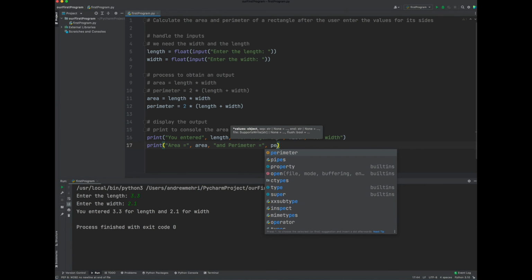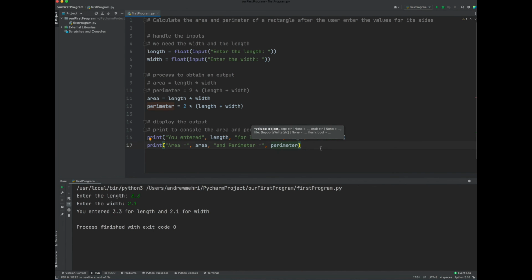And notice here, as I'm trying to type, it already knows, these are some of the options you have. Obviously, we're going to pick the first one, which is the dereferencing of the variable perimeter, right? So we want the actual value for perimeter. Now let's see how this works. So we're going to go ahead and enter 4.5 for length and 2.3 for width. And there you have it. So it will multiply these two together to get the area, and the perimeter will be the addition of these two times 2.